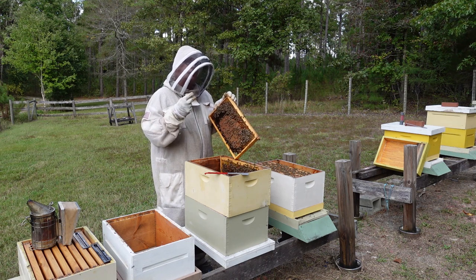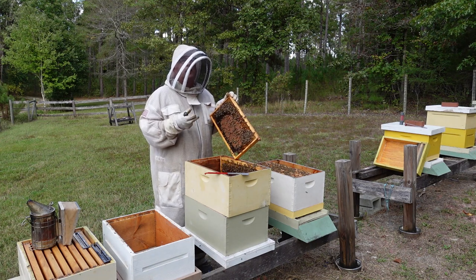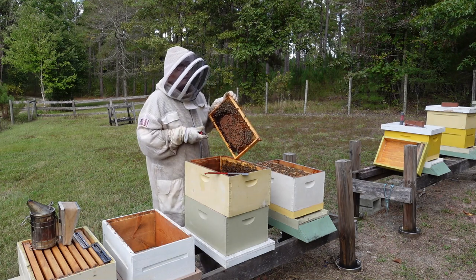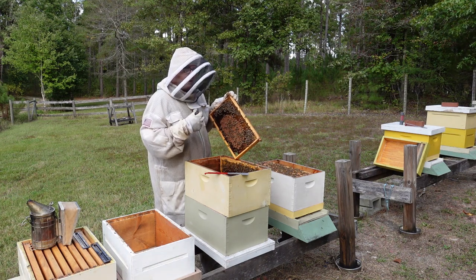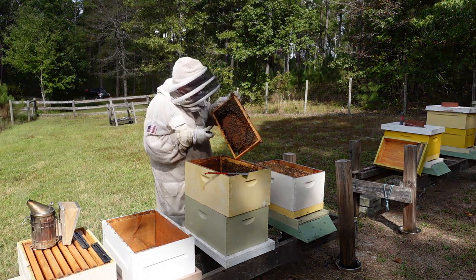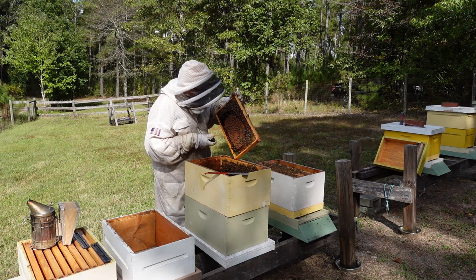Remember, when the queen lays an egg, she determines its sex, whether it's male or female, and then the workers determine whether that young larva is going to become a queen or a worker, based on the diet they feed it. If it's going to be a queen, they're going to feed it constant royal jelly. It's like a white cream. If it's a worker, they'll change the diet after about 3 days to a mixture of pollen and honey, or nectar and honey, either one. And it becomes, by diet, just a worker instead of a queen.